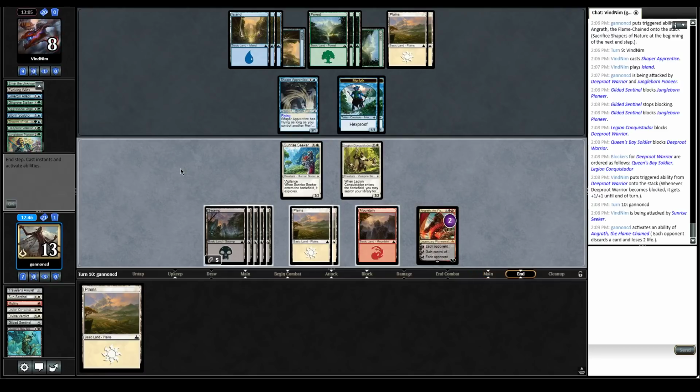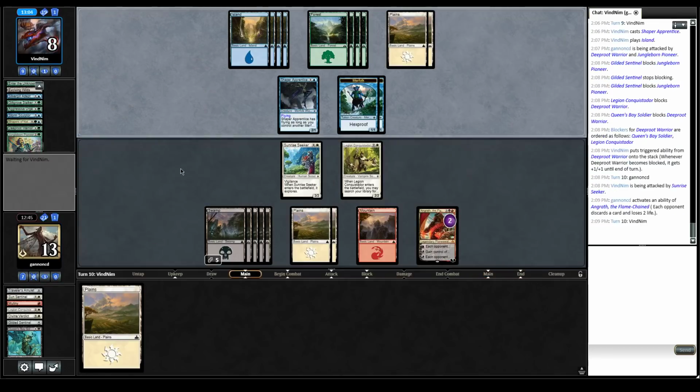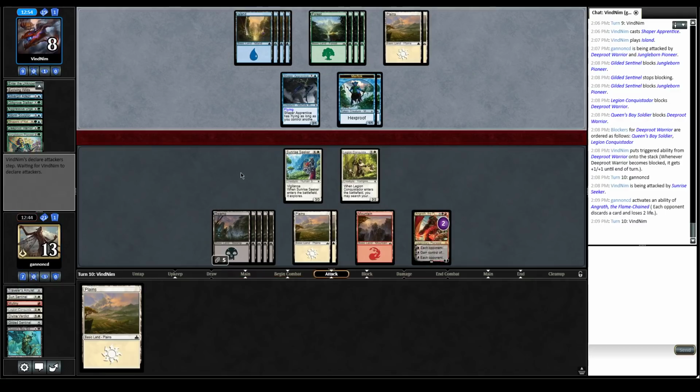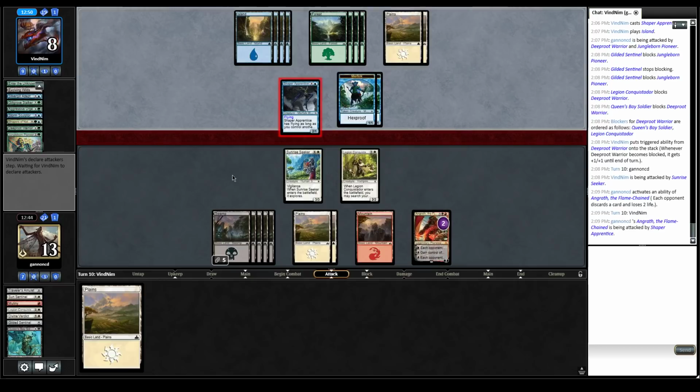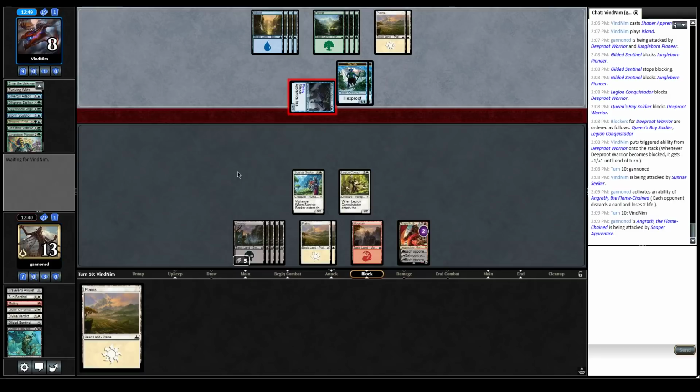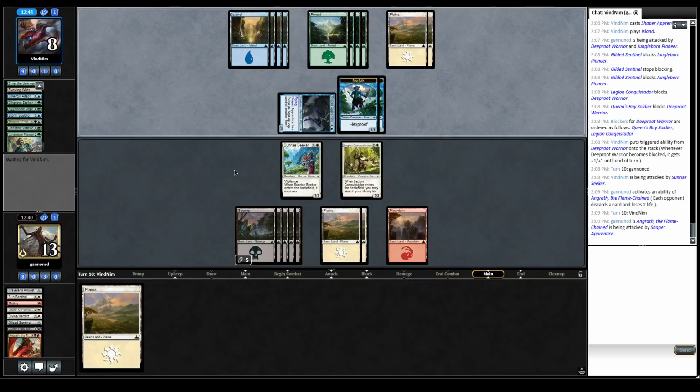Keep the land in hand. That's really brutal. Yeah, if they draw something, if they brick, I think we're still doing quite well because Sunrise Seeker really matches up nicely against their team. But they're going to kill Angrath here. And that kind of stymies a lot of stuff for us. Golden Demise is still good.